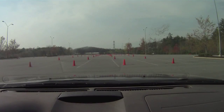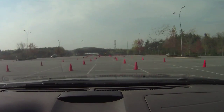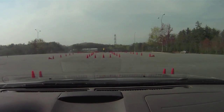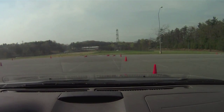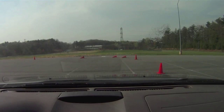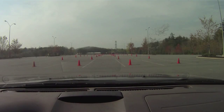So when you're ready, go. All right, ease up just a little. All right. That's okay. Turn more the first time. You don't normally drive like this on the road, but this is an emergency avoidance technique. We want you to, this is a pile of wood falls off the truck in front of you. You want to be able to get around it.